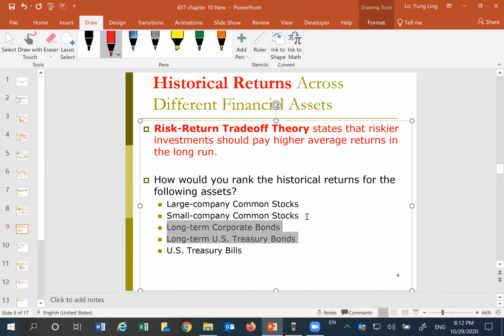Okay, so the longer you have to wait to get paid, the more likely that you will not get paid at all. So since bondholders will get paid first, therefore bonds have lower risk. While common stockholders are the last ones to receive payments, and therefore it is most likely that they will not get paid. And from that perspective, stocks also have higher risk.